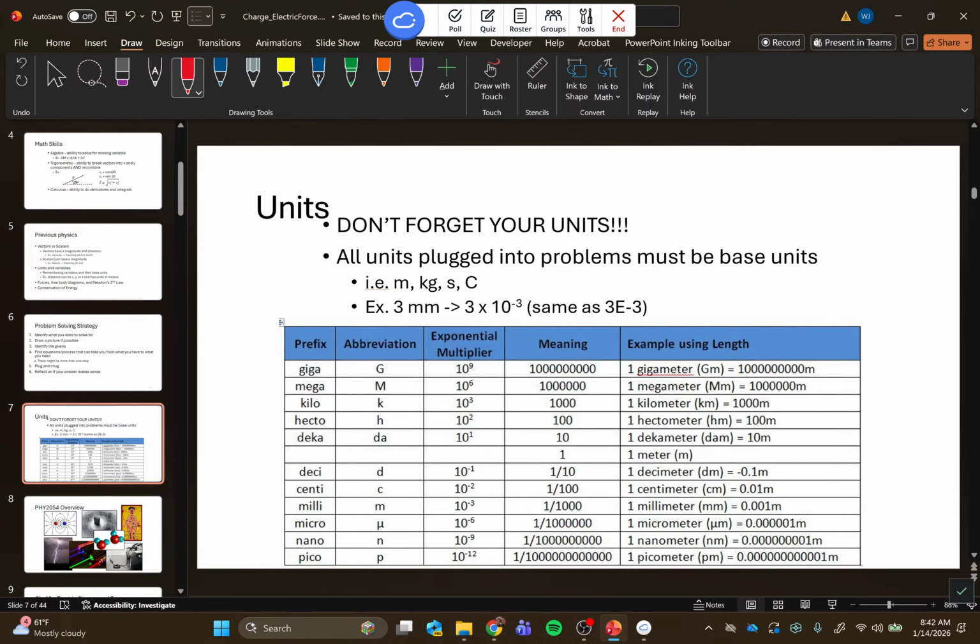There are going to be some new prefixes that you might not have seen before, and you're going to see them a bunch. Mega won't really show up until we get to waves. Mega is 1,000,000, 10 to the 6. Kilo, you've seen that one, that shouldn't be anything new. Base unit, not surprising. Centi is going to show up, milli is going to show up, micro is going to show up, and nano is going to show up.